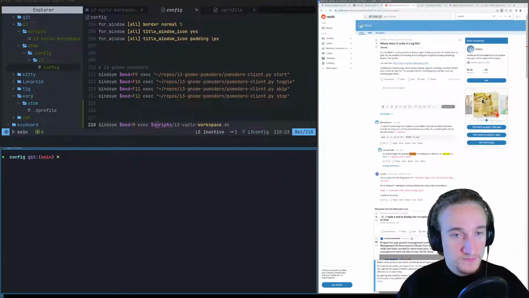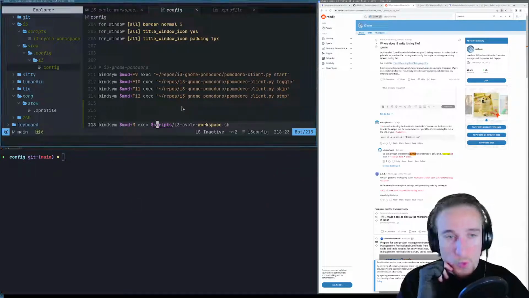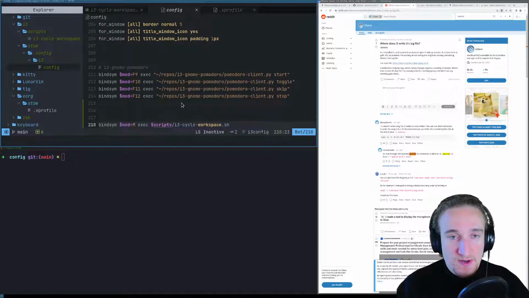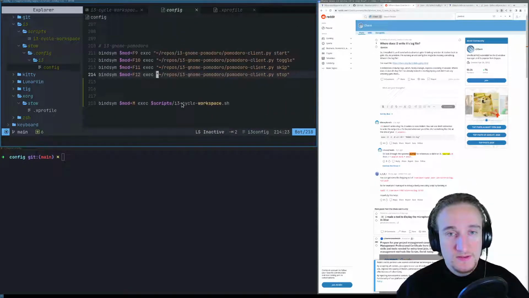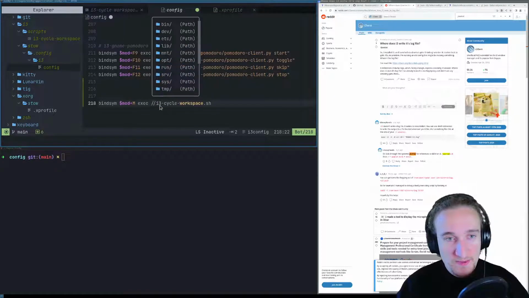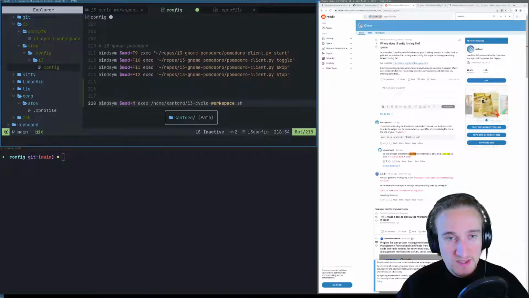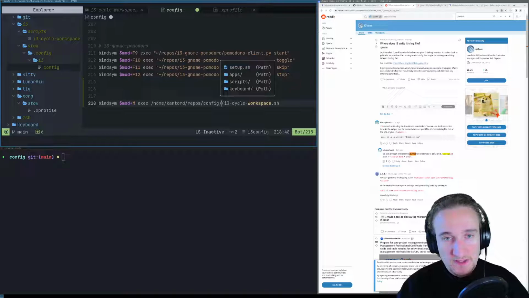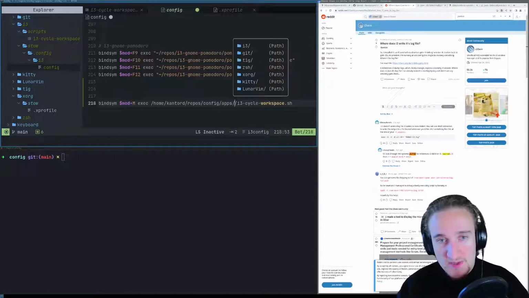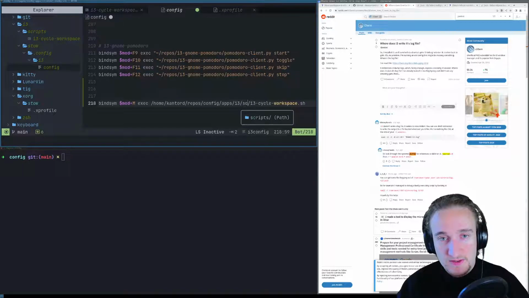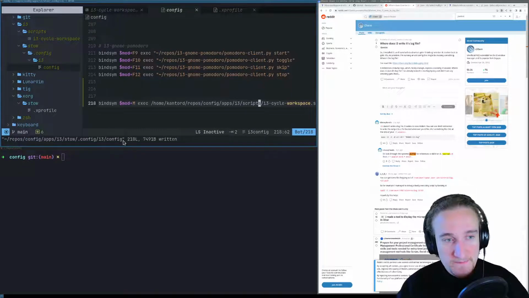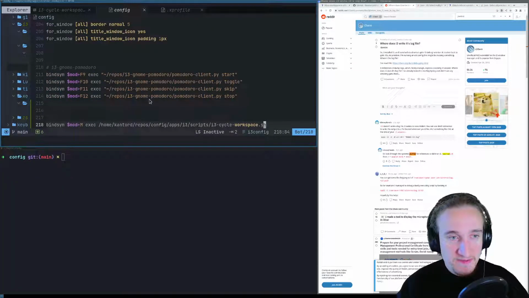I don't know what is actually wrong. Well, what if I put the full path, slash home slash apps slash i3 slash scripts. Oh, now it works. So it was something with the variables.